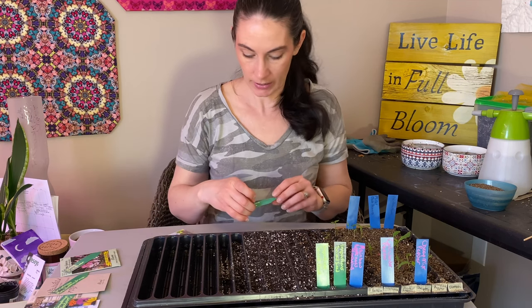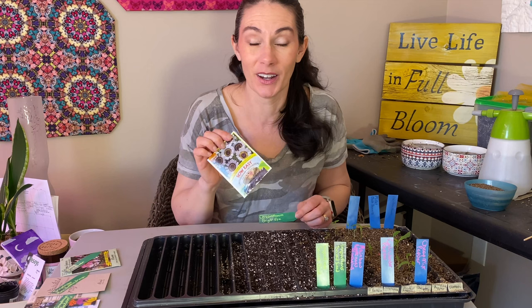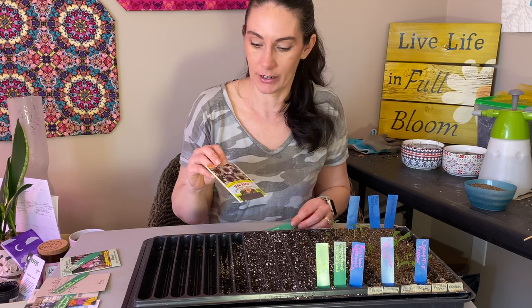So the next thing I have here is this chrysanthemum Bright Eyes. I was at Walmart yesterday actually and found this. It's McKenzie Seeds, just off the Walmart shelf. I just thought these were so pretty. Hopefully you can see that. They look like they have kind of a purple center and a white flower.